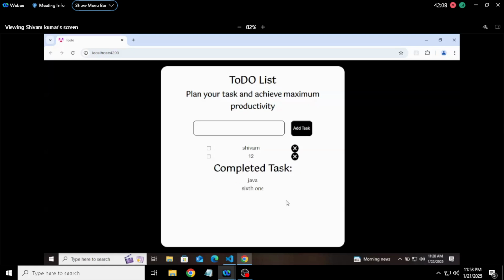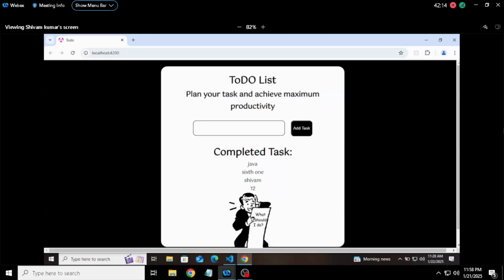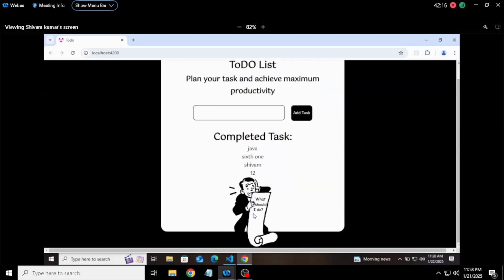Completed, coming here. Completed, coming here. Completed, coming here. But now there is one case: this head image is coming because there is no ongoing task. All the tasks are completed. Then again it is asking what should I do? But this image is coming at the bottom.